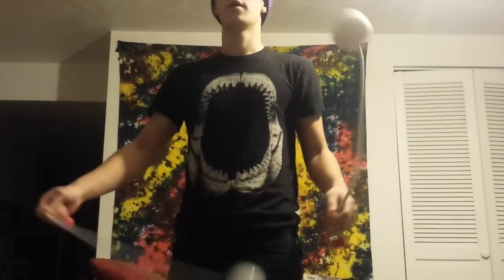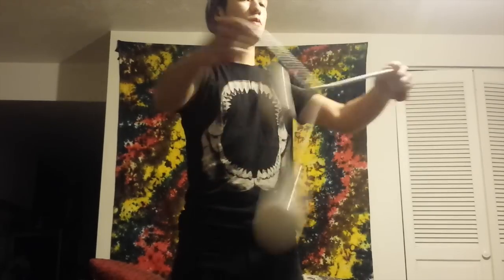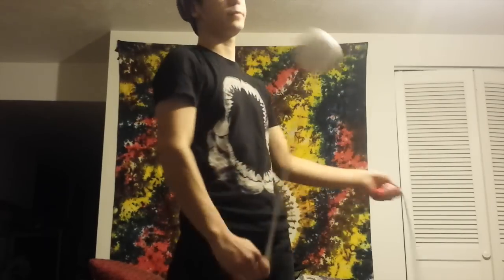A hyperloop is going to be one rotation through, entering from one side of your body to the other and exiting on the other side of your body. Each poi goes through the introverted space once. So if you count it, 1, 2, and 1, 2. Notice if I engage on my left side, it's released on my right side. If it's engaged on my right side, it's released on my left side. So that's just a hyperloop, basically.